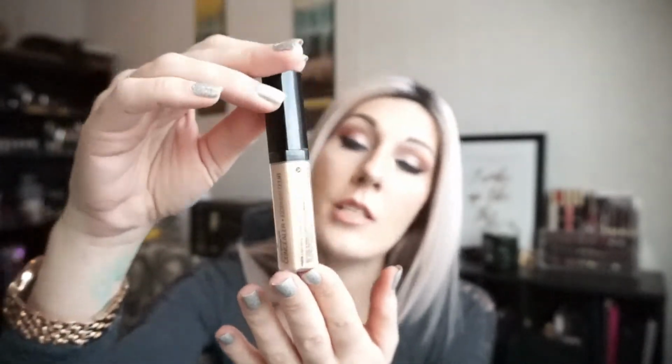And the next concealer that I have been going crazy for, in fact, I'm almost out of it. This is the Wet n Wild Photofocus Concealer, and I am in the shade Light Ivory. As you can see, I am right there. So I literally have used the crap out of this, and I don't plan on stopping because it's amazing. Not only is Wet n Wild cruelty-free and vegan, but it's affordable. It's like $5, and honestly, I'm gonna say this, these to me are complete dupes. Complete dupes other than packaging.